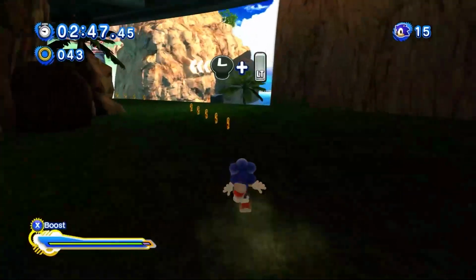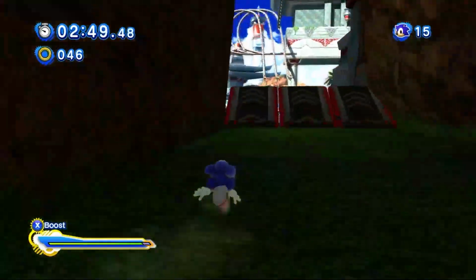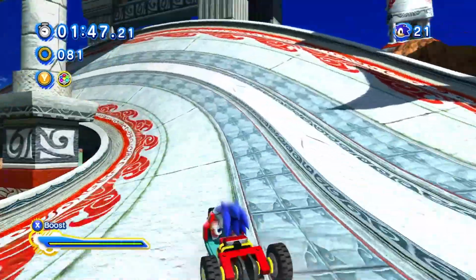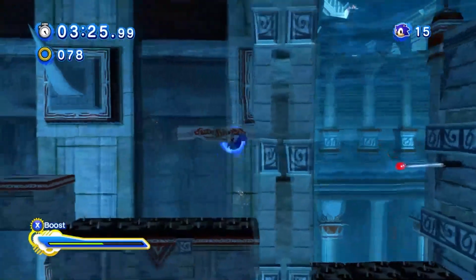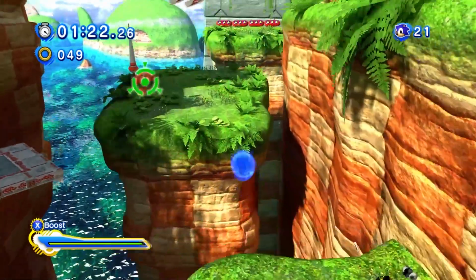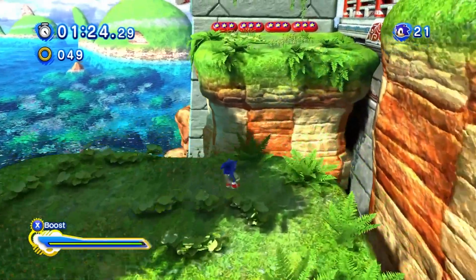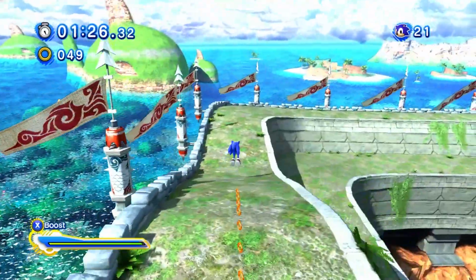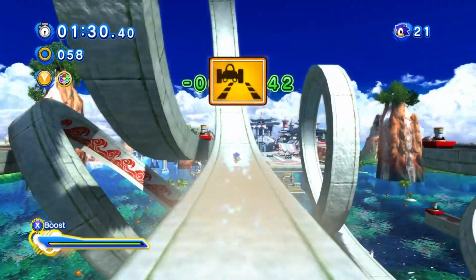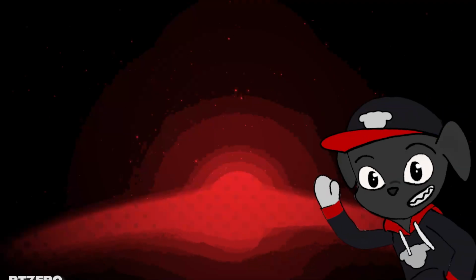You're even given a choice as to whether or not you want to do a more conventional Sonic platforming section, or if you want to jump into the race cart. You've got little underwater sections. You have orca whales. This stage is just that perfect marriage of high-speed action and platforming. They really knocked it out of the park with this one, and that's why it is the best stage in Sonic Generations.